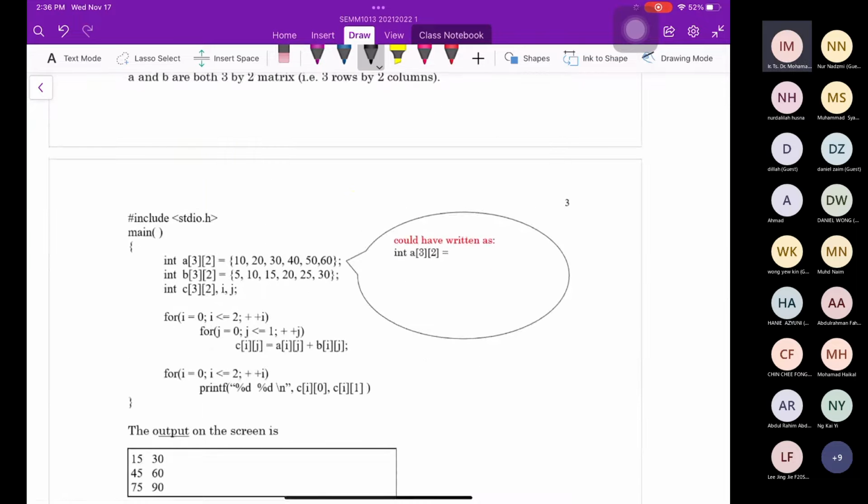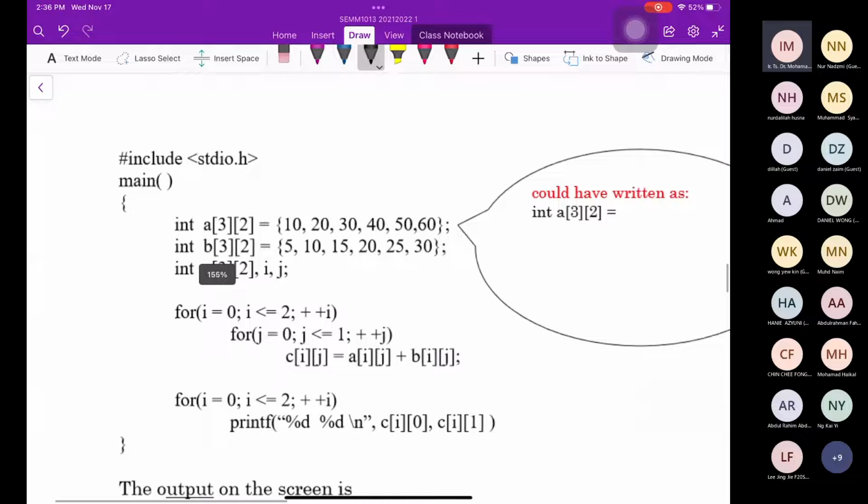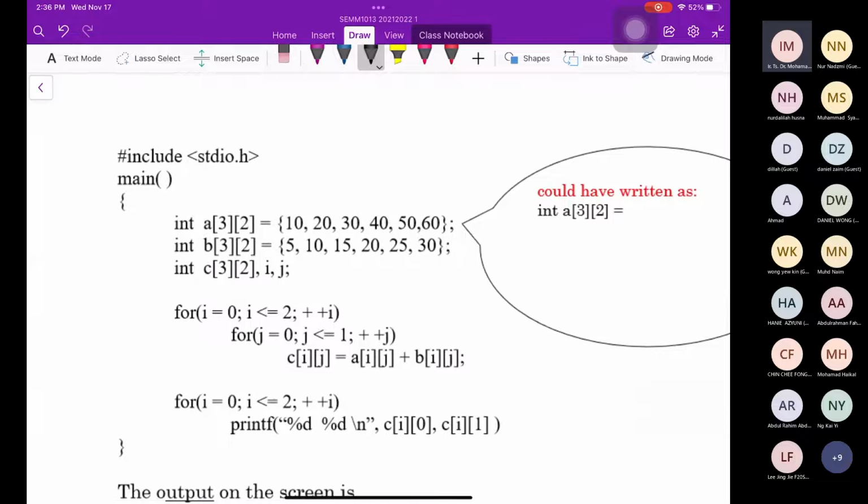So let's take a look at an example of how to initialize when we want to include the values for our array. So this is the 2D array. Include stdio, that means you access the library. Start with the main program, where you declare and initialize.